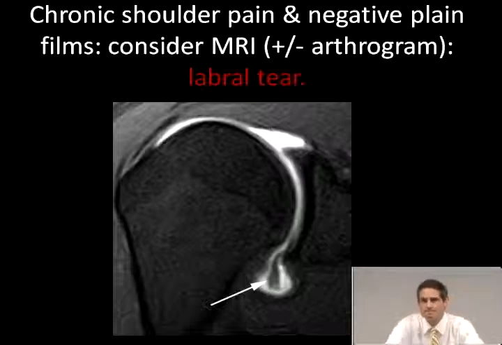Now, if you have chronic shoulder pain, you have the plain film, and it doesn't really tell you all you need to know, the next study is usually going to be MR. In younger patients, especially young athletes, where shoulder instability is an issue from throwing athletes, you might even think about just starting out with an MR arthrogram, because you're looking for labral tears, and they're a lot easier to identify and assess if you introduce contrast material into the shoulder joint. Now, for your older patients, MR done without contrast material is usually adequate. And usually you're looking basically for a big rotator cuff tear.